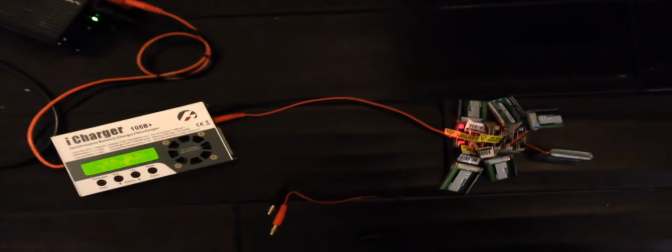So I set up my iCharger basically for 1S, and I did 3.3 amps. I think I could have gone higher, but it seems like a lot of amperage to put through. So it took a little longer. It's been 40 minutes, and it's pretty much done. Hope this seems to work. Seems to be good. And this board's pretty cool too. If you put them in the wrong way, this little LED over here doesn't come on, so you know instantly if you put the polarity in correctly, so you don't blow anything out. So nothing's exploded yet.